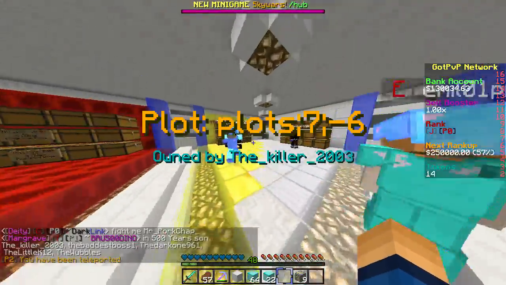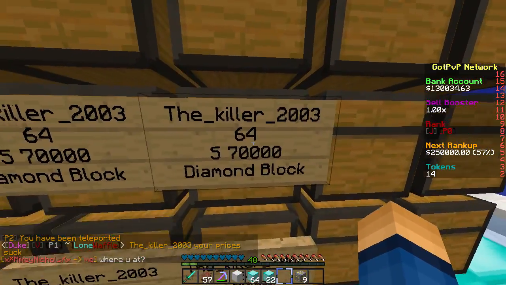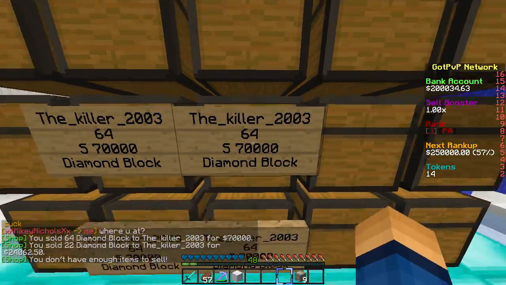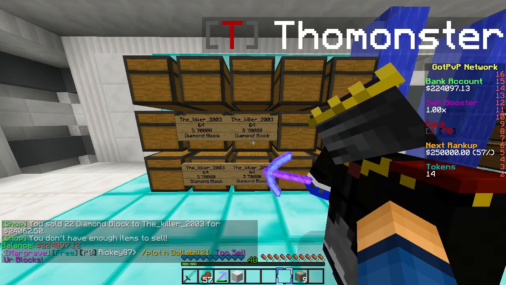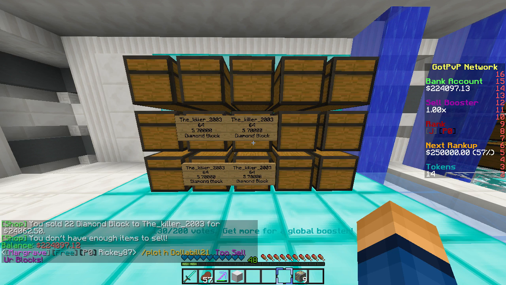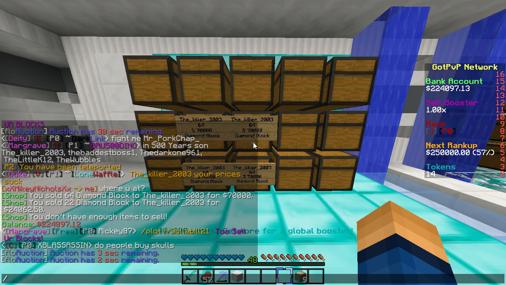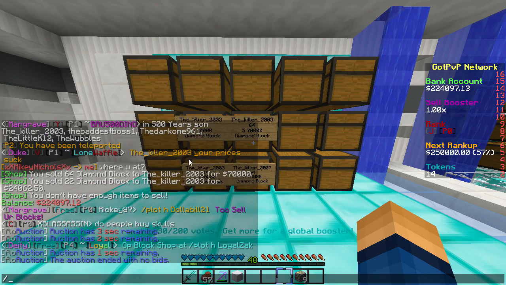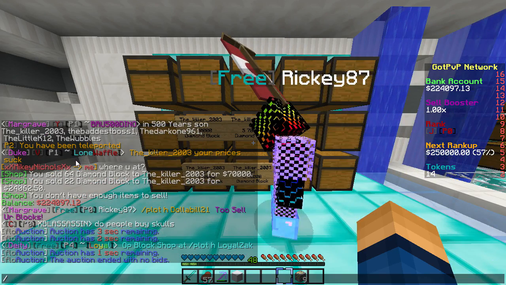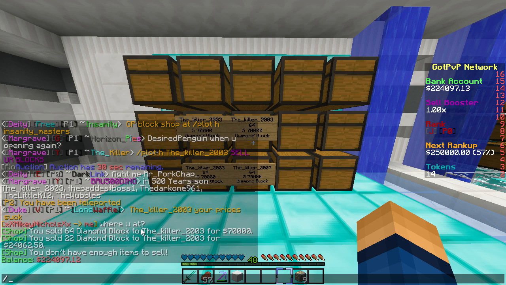Is this his shop? Dang, there's a bunch of people. Alright, what's up, dude? Where's his diamond blocks? Hello. 70k. Hey! $200,000. Okay, we need to... Dude, this guy's competing. Look at this. They're all like, your prices suck. Did I just sell to a crappy person? Or is this guy really good?